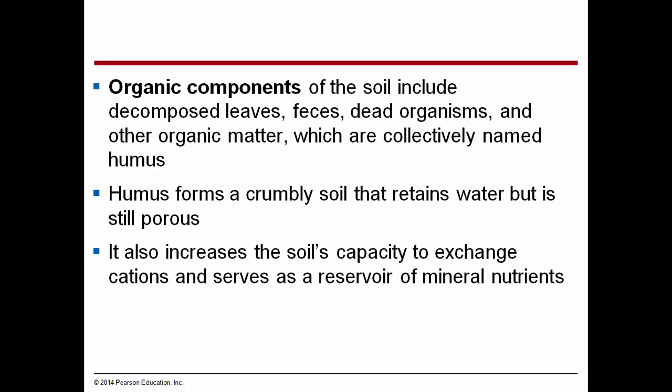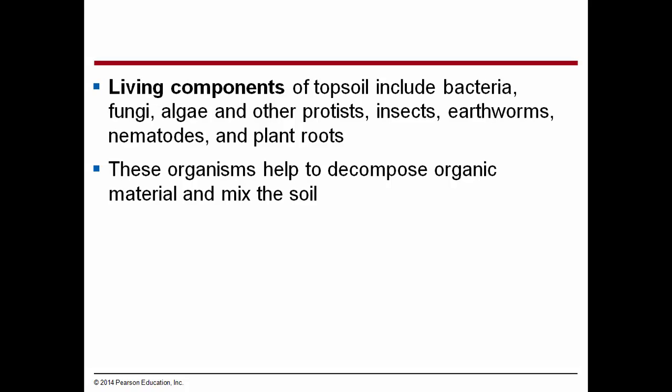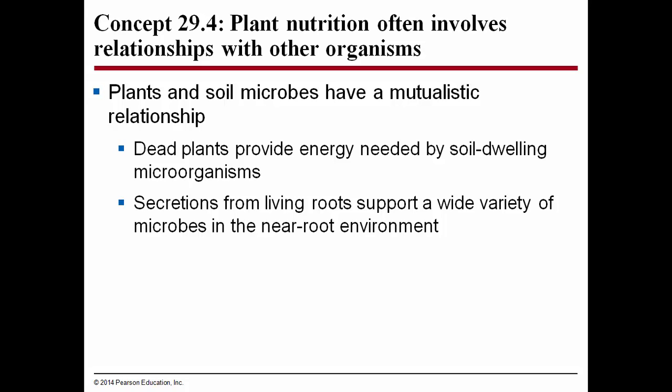Bacteria fixation in the nitrogen cycle. Nitrogen can be an important limiting nutrient for plant growth. The nitrogen cycle transforms atmospheric nitrogen and nitrogen-containing compounds. Plants can absorb nitrogen either as nitrate or ammonium. The most usable soil nitrogen comes from actions of soil bacteria. Okay, so here's our plant. There's nitrogen. Nitrogen comes from the atmosphere. The atmosphere is like 80% nitrogen. It's what makes the sky blue, is the light refracting off of nitrogen. It's the primary element of the atmosphere.